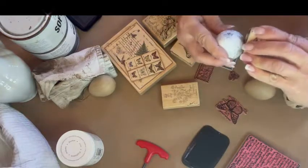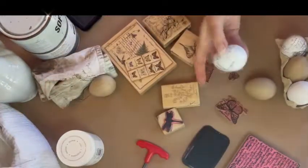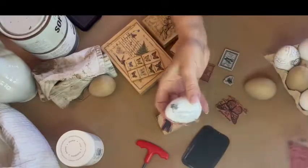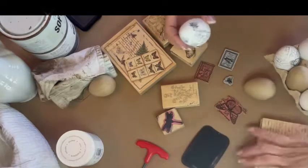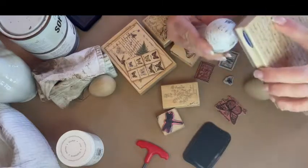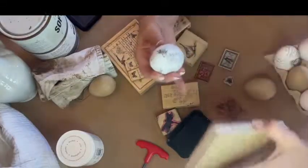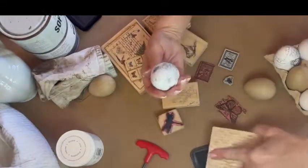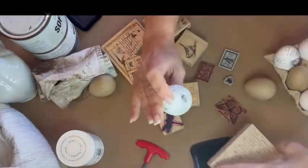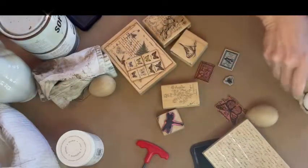Perfect. Now they don't have to be perfect by any means. Just keep playing with it until you get the design that you like. And then once you have the pattern that you like, if you would like to antique it, let me finish this guy up just a little bit. I'm going to add a little bit more of this fun writing on the top. Put that right over that little bunny. So cute. Or that bee. I'm sorry, I didn't mean bunny, I meant bee. I'm going to go one more time right there. So this is perfect. So I've got my three little bees, my rubber stamp, and then I have my butterfly.